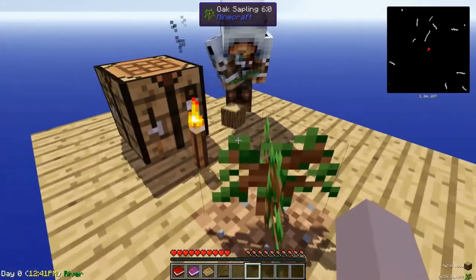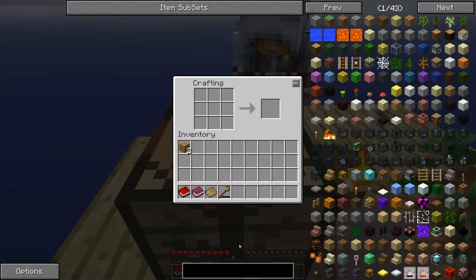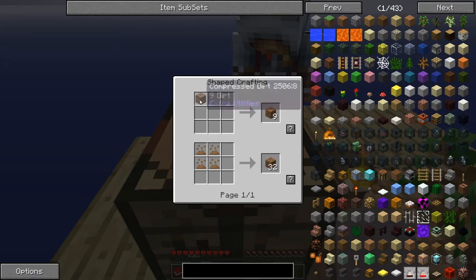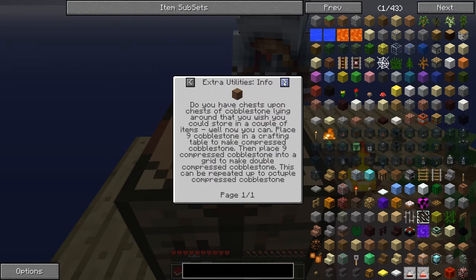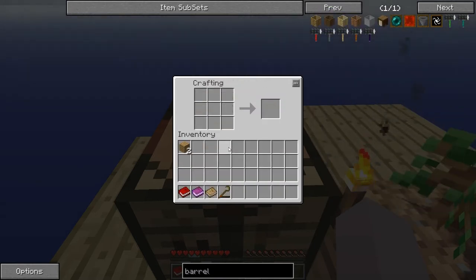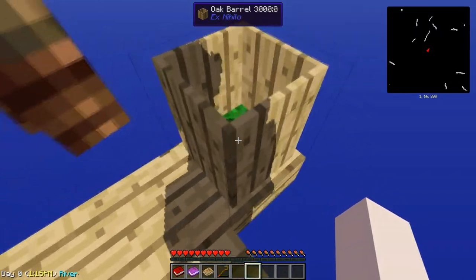Never forget, so we can't get screwed. Basically, I try to make dirt. I'm going to show you right now. Wait, how do you do this? Compress dirt. You've got to check how to make a barrel. So how do I make a barrel? Oh, it's this. Okay, no problem. So once we have a barrel, let's place it right here. In this barrel, we need to put saplings, right? So you can see there's some green in there.